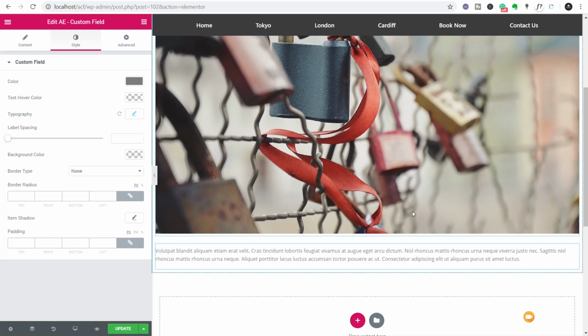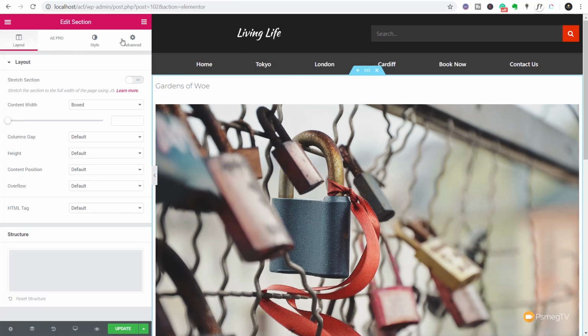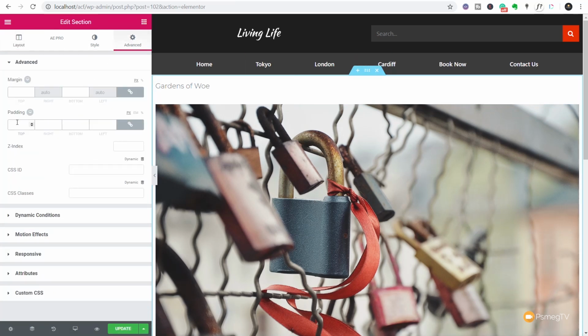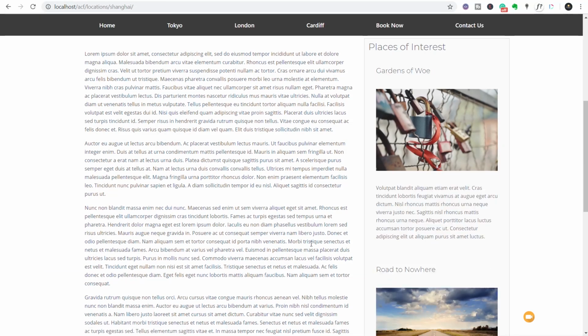Okay, so once we've done that, and any spacing and anything along those lines that we want to do, let's just say, for example, we take this and we want to remove any of the padding around this, we can simply set that, and any margins we can set in there as well to zero those out, just to make sure everything is working exactly how we want it to. Hit update on there, and now if we come back over to our page and refresh this, we should now find on the right hand side our content from our repeater field has been adjusted accordingly. So that's how we use Anywhere Elementor Pro alongside ACF Pro to create our own custom repeater fields and then build out the relevant templates to start working with our designs.